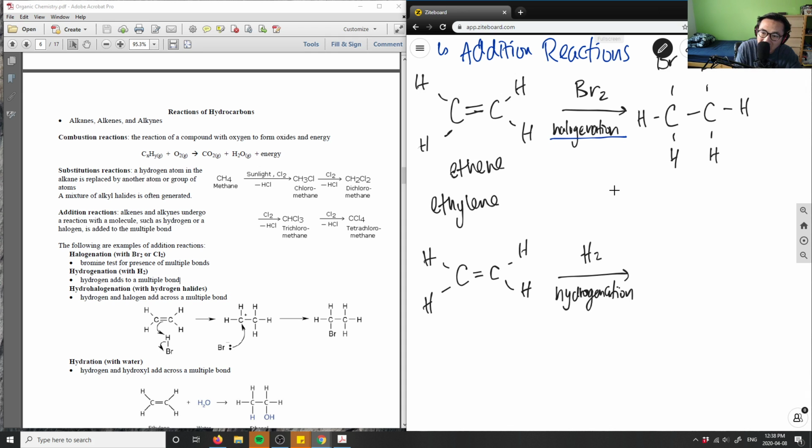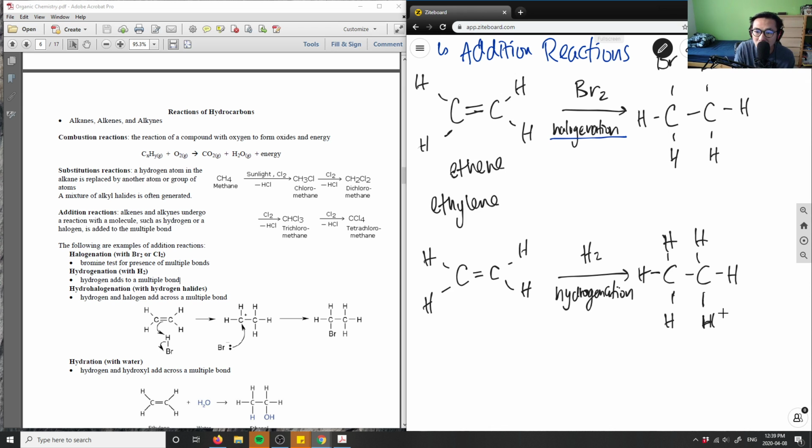Hydrogenation. If I add a hydrogen to it, it's going to, again, break this double bond here, and I'm going to saturate it, which means I'm adding hydrogens across my double bond. So what I get is a single bond, and the hydrogens are going to add to both of my carbons here. One hydrogen will add to the first carbon to make it bonded to 3 carbons, and the other hydrogen is going to bond to this carbon and saturate it to make it 3 carbons as well. So this here is a hydrogenation.